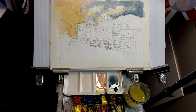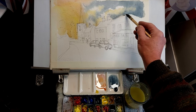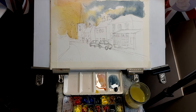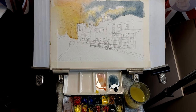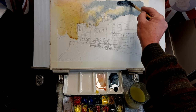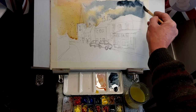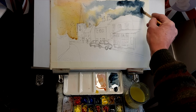And already we've got that colourful scene there, which is interesting. I like that. You've got to paint what you like. Put colours in you like. I know it's sometimes difficult when you're trying to paint certain colours and they don't work. But then finally, I'm putting in some dark Payne's Grey, and by putting that in, you can create cloud shapes.